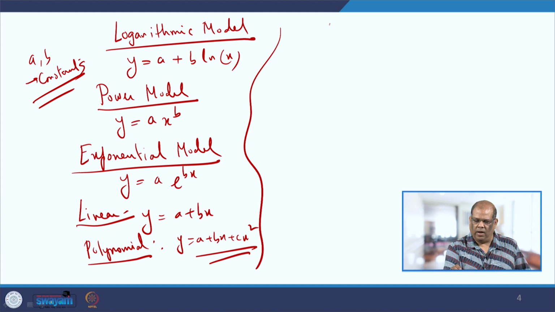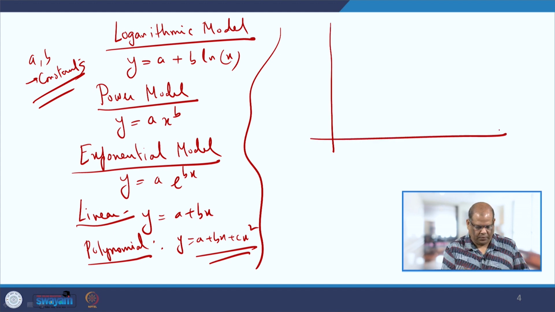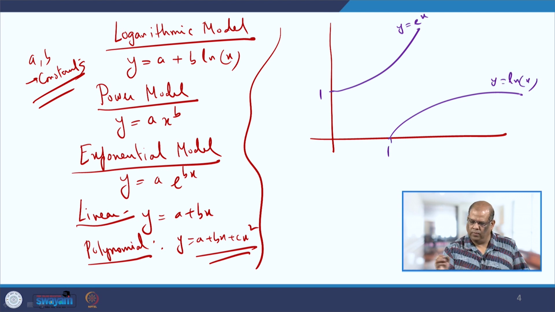So, for example, if I plot the graphs, say I have these equations. This is y equal to e to the power x, this value is 1. This is y equal to ln x.